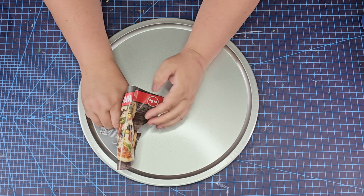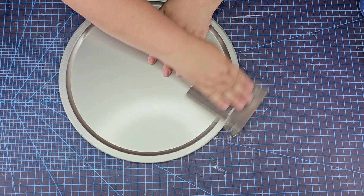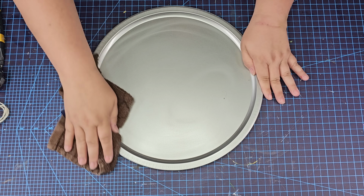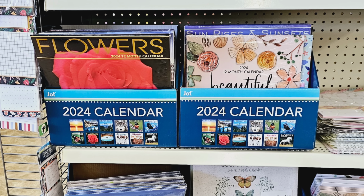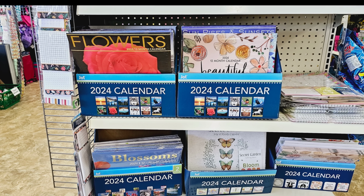For this next Dollar Tree DIY craft, again, we're going to use another pizza pan, remove the paper, scuff it up and sand it down just a little bit. And then, of course, we want to wipe it really well, make sure there's no dust left behind. For this one, we're going to pair it with a calendar. You know I love crafting with your calendars. I grab them every year, and I have, I think, all the way back to 2023.